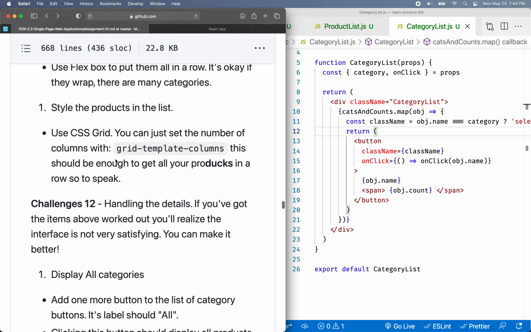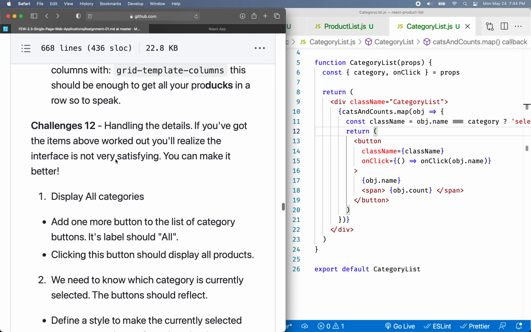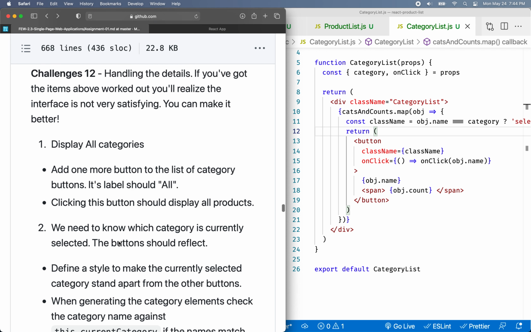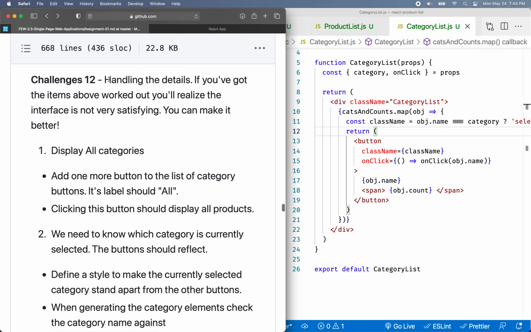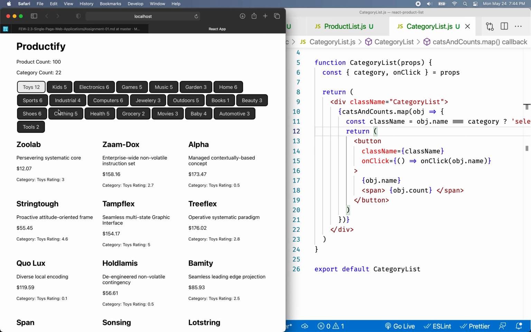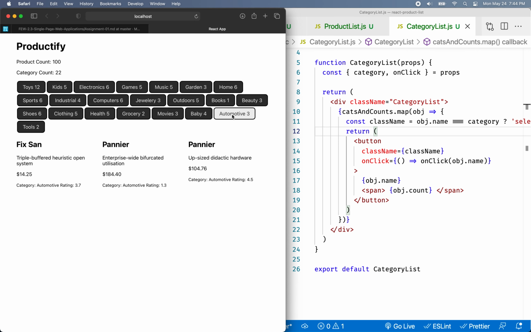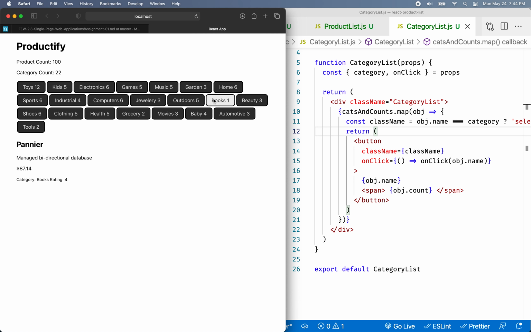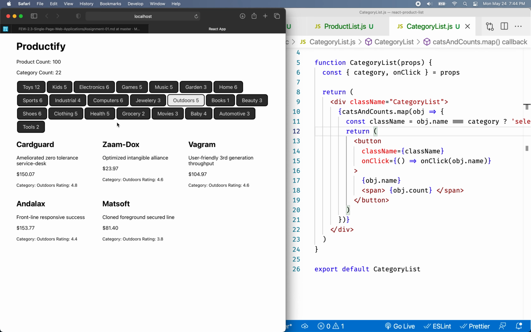Let's talk about challenge number 12 then. I'll leave 11 up to you to how you style things. Okay? So challenge number 12, right? In this one, the challenge is to create an all button, because right now I can't list all 100 categories anymore, right? Not everybody is displaying. Like I'm getting 3, I can get these 4, that one, only 1 in books. I feel like we need more. Yeah, so we need a button here that says show all, or all items, right?